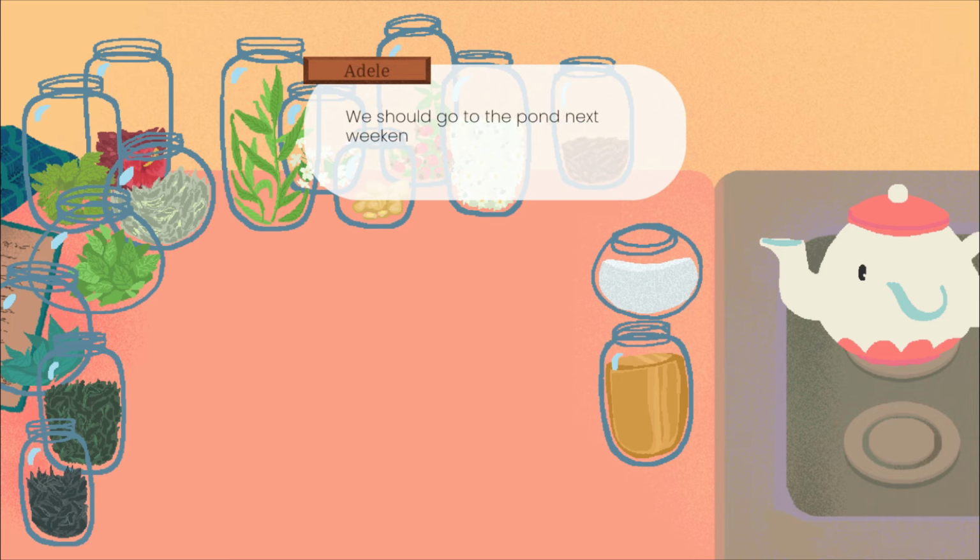We should go to the pond next weekend and enjoy a day at the beach. The mayor said the beach will probably be empty because it's going to be cloudy. Oh great, wait. How does he know that? I have no idea. He's a mysterious man. Did you hear about the kite contest winner? It was Johnny Juggles. Oh, Teacup, I saw you picking up herbs at the festival.